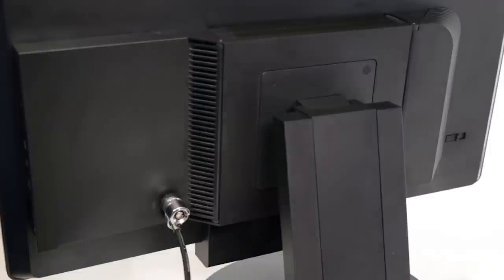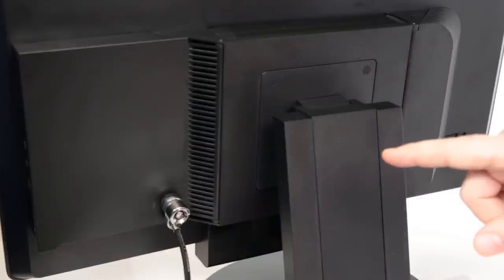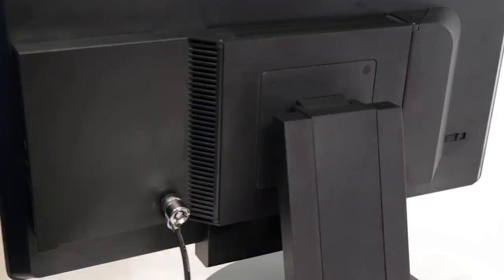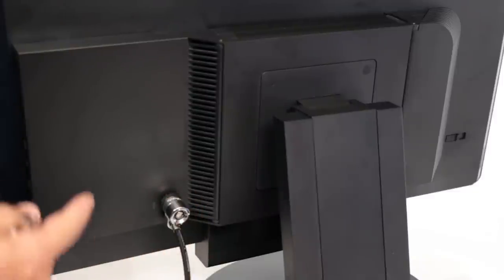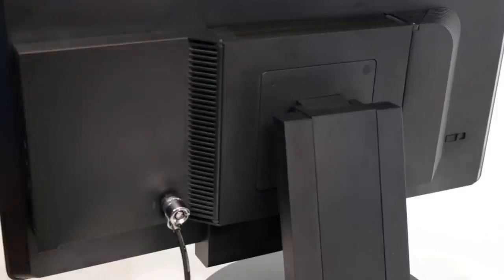Right. And then over here on the other side, we've got a Kensington lock slot, because I think this is pretty cool. So you've attached the Kensington lock. Tell me what's going on here. As we put the cable lock in and lock it, it actually has a 3-in-1 security mechanism. What I mean by that is it locks the door shut on the left, and it also locks in place that 3-in-1 connector so that the Tiny cannot be removed from the unit. Right, so as we go across, everything is locked.